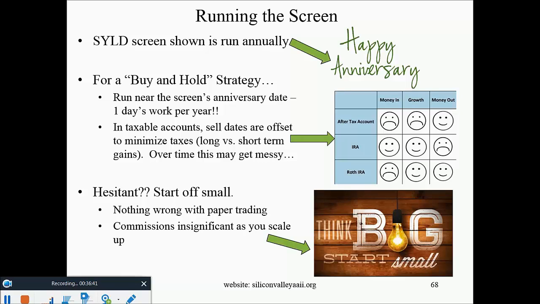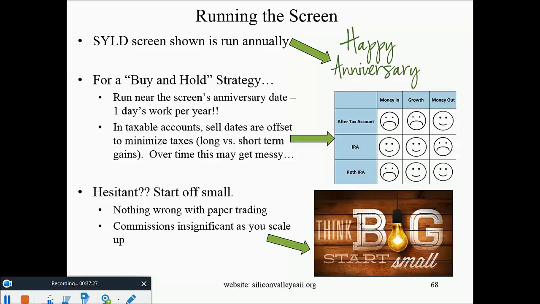Next up, there's lots of people that when they start talking about running screens and buying stocks this way, they're really hesitant. They're worried about it. In this particular case, I've got to buy 25 stocks, I've got to do it once a year, how much money do I put in, etc. So first, my general advice to people is start off small and don't worry about this. There's nothing wrong if you want to do paper trading for a while, which is basically pretending you bought the stocks and seeing what happens. I equivalently do that myself many times to build up confidence or just see how certain things work.